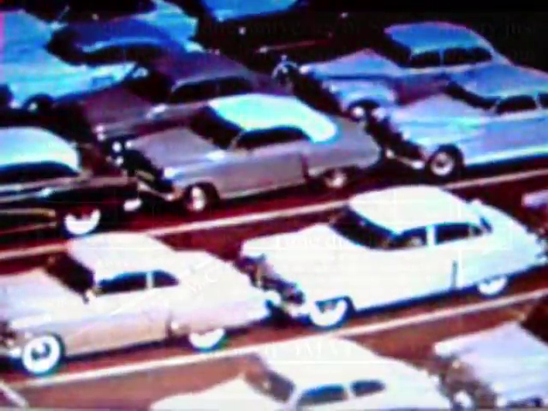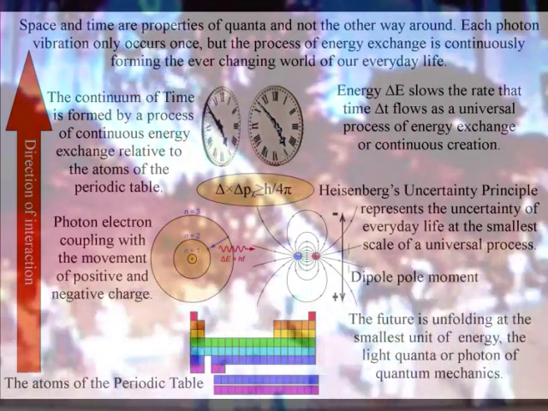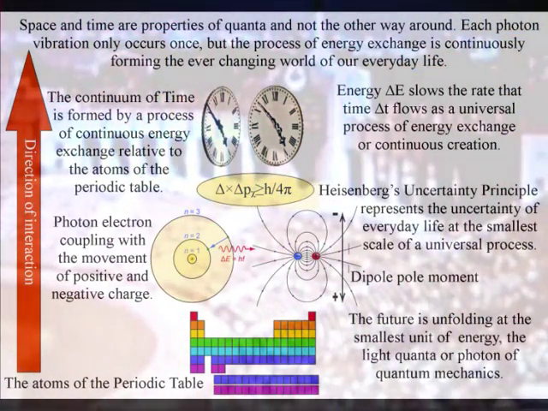What we see and feel as time is a continuous process of energy exchange that we see as an ever-changing world with an uncertain future unfolding photon by photon. But it is also a ratio of change. The greater the energy, the greater the time dilation, and the slower time will run.